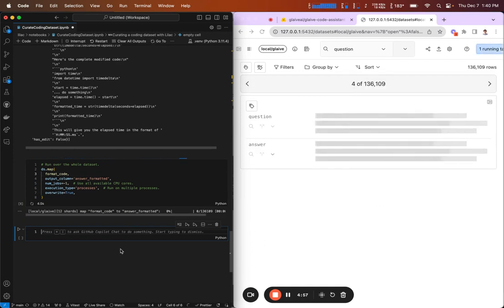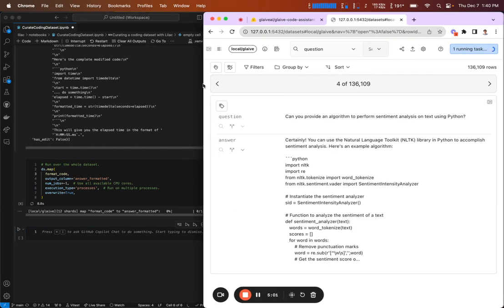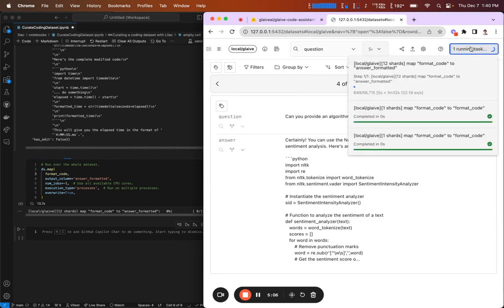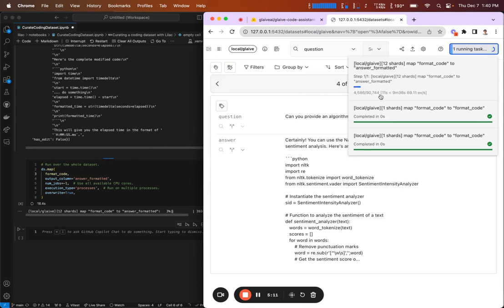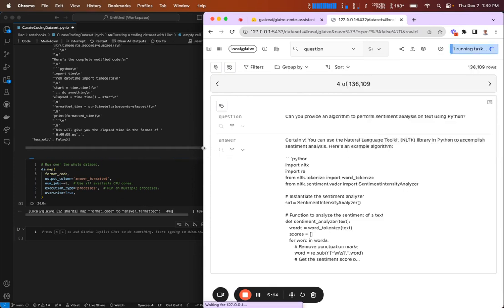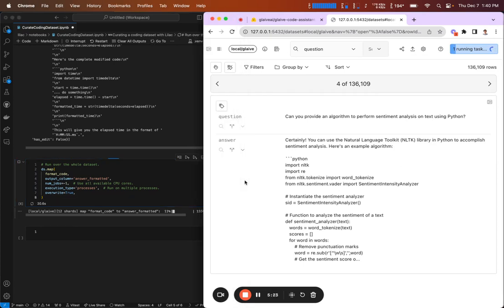Now what's going to happen is, I'm going to expand the UI just a little bit so we can see the progress bar. Once this starts running, which is spinning up on several processes, we're going to see a progress bar that shows up in the UI, and we should have a progress bar that also shows up on our Python side of things. So I'm going to go ahead and just let this complete before we go to the next step. Now, one magical piece of this is that once this map finishes, the UI will just refresh and we'll see the new value for our answer.